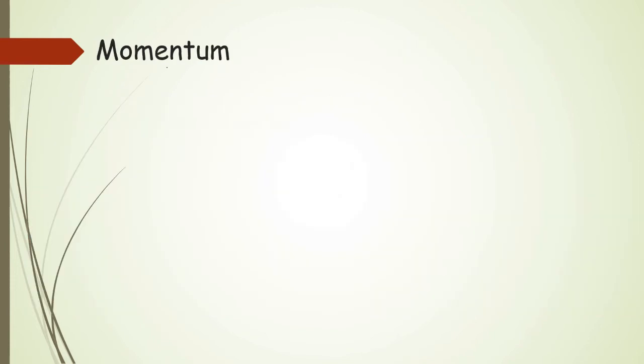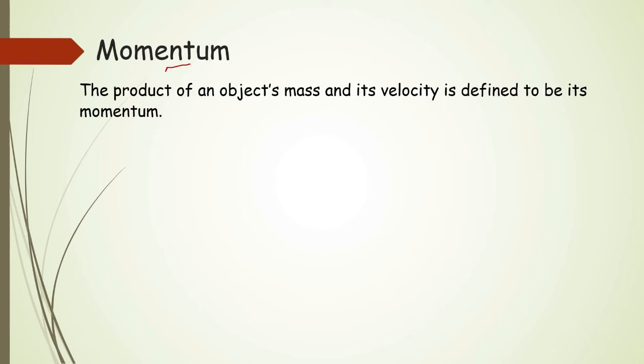The term momentum intuitively means how difficult it is to stop something that is moving. It is very difficult to stop a very heavy object that is moving. It's also very difficult to stop an object that is moving with a very high velocity. So we define a new quantity called momentum, which is nothing but the product of an object's mass and its velocity. So p, which depicts momentum, is nothing but mass into velocity.